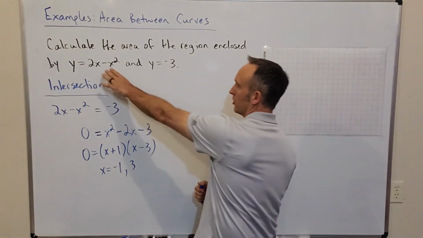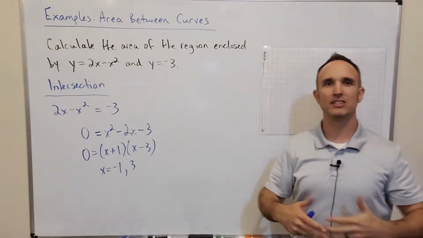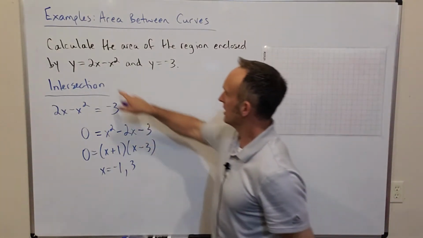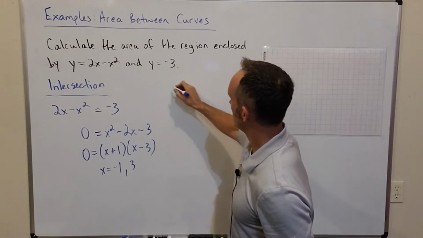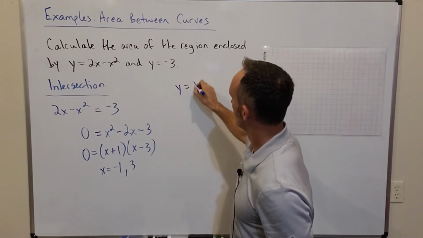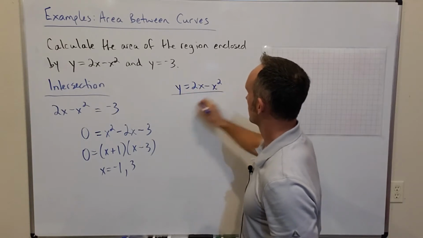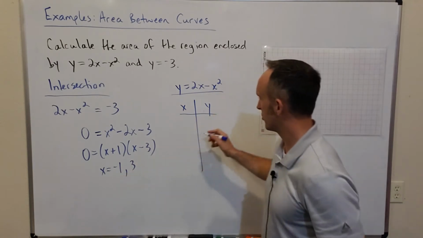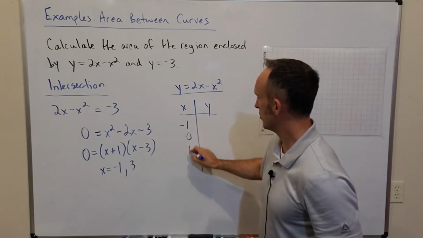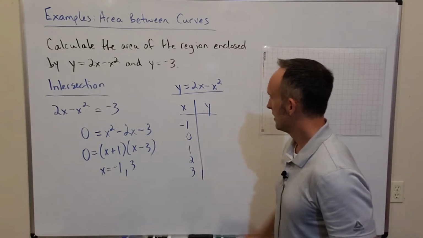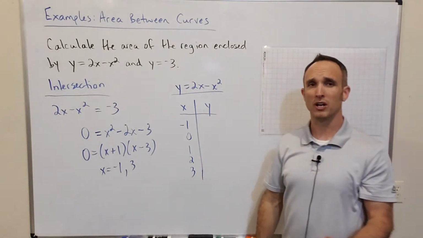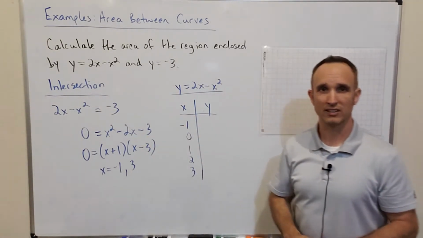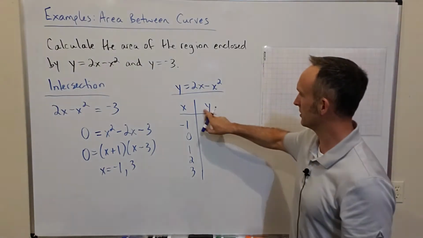Now, this is a curve, and this is a horizontal line. When I say curve, it's a general concept of basically any graph. So let's look at the parabola and set up an xy table, and let's focus our attention on the x values from -1 to 3. So we get -1, 0, 1, 2, 3. This is the most basic approach to graphing, just plotting points. If you know a lot about parabolas, you could find the vertex and do some fancier things like that. I'm not trying to emphasize those concepts in this video though.